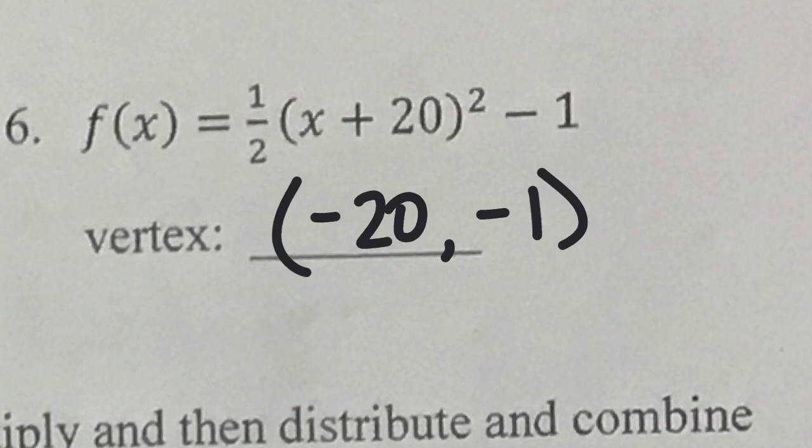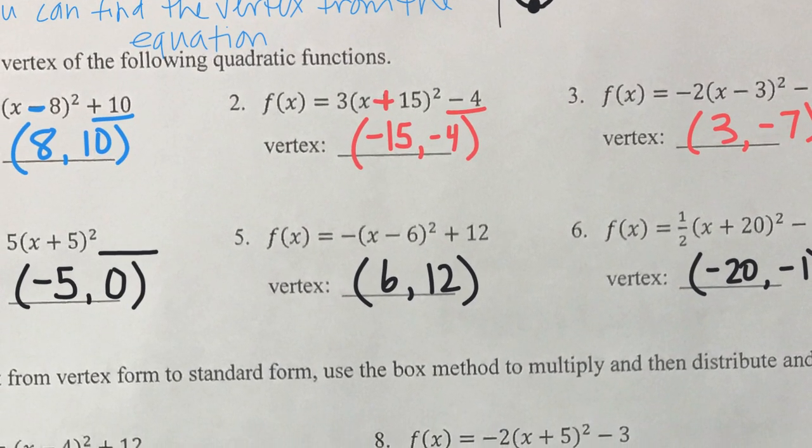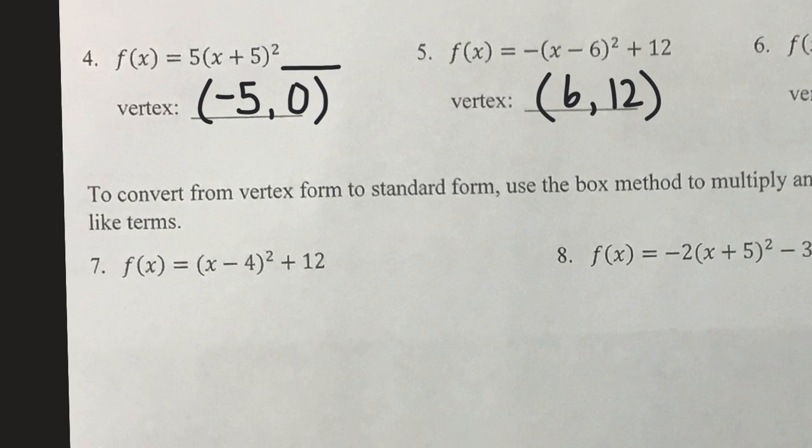Okay, so that's just using our eyeballs, right? We are using our eyeballs in identifying the x-coordinate and the y-coordinate based upon the equation that you're given. So identifying the vertex is pretty easy to do if we have our graph in vertex form. Okay, so now here comes the algebra. To convert from vertex to standard form, in my opinion, standard form isn't that helpful, but that's just my opinion. It's usually how we start off, and this is a good practice of some algebra.